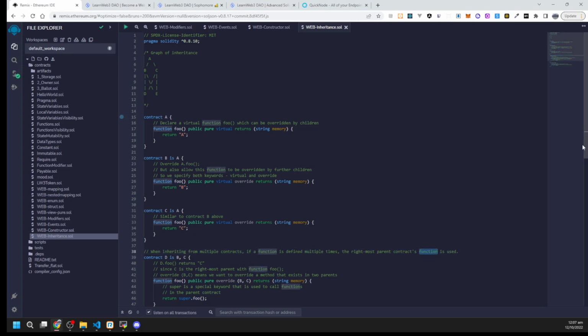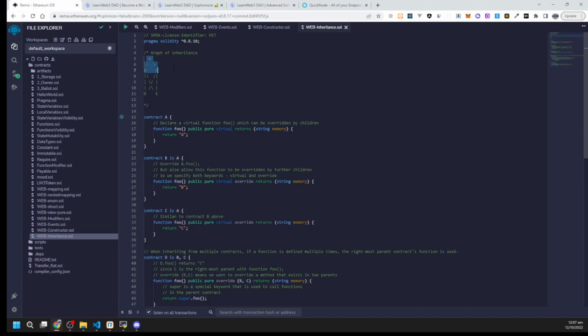So let's see. For multiple inheritance we can use a comma. We have inherited contract B and contract C, which are inherited from contract A.